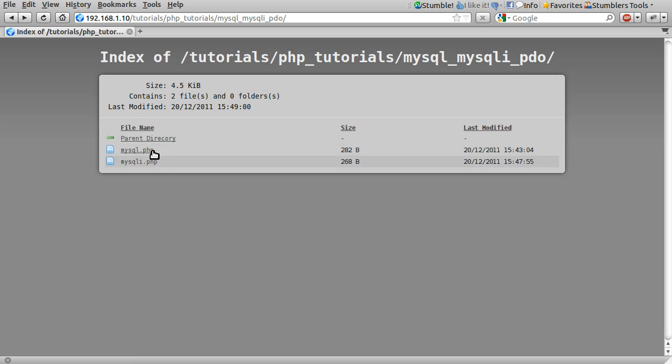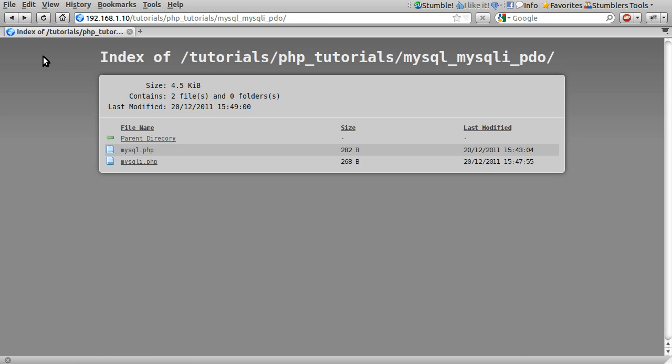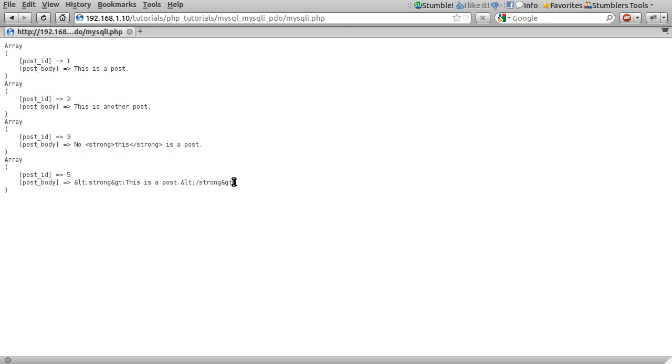Anyway, what I've got is these two scripts here. They're very simple. They just take some data from a database that I had for some reason quite a while ago. So the MySQL one, you can see it prints out this information like this, and these are just posts in a guest book. Apparently, I can't remember ever making this tutorial, but here is where I've been talking about XSS injection, not SQL injection. So I've gone from post 3, which was unsafe, to post 5, which is safe. I'm not really sure when I did this, but you may remember. And then the MySQLi version, which if I click on that, you can see it's essentially the same.